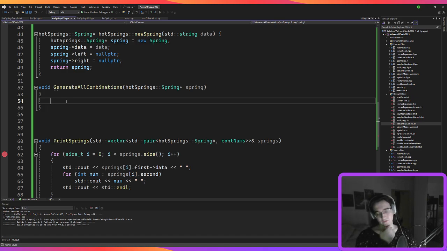Okay, so generate all combinations. I have my data.